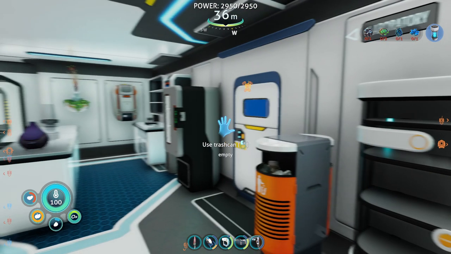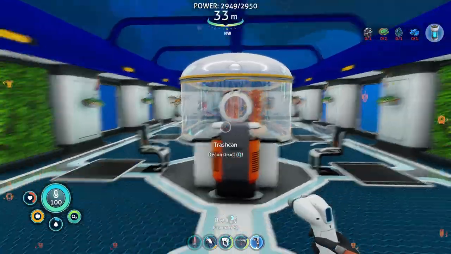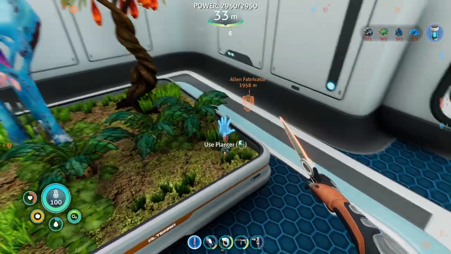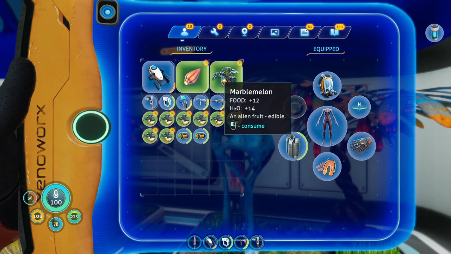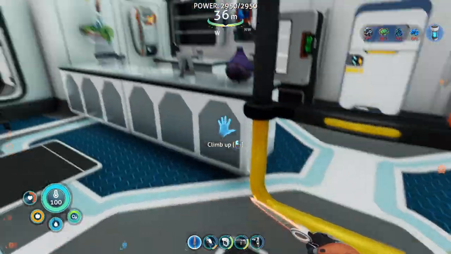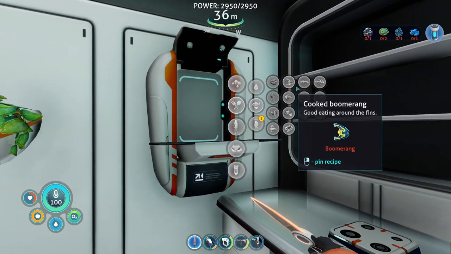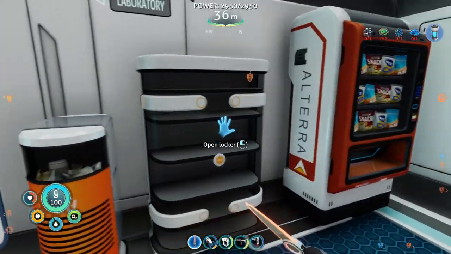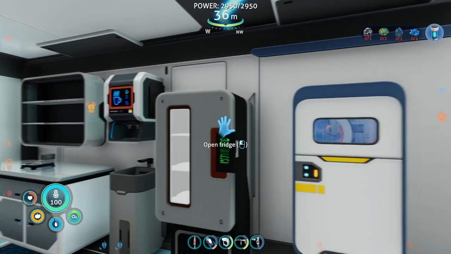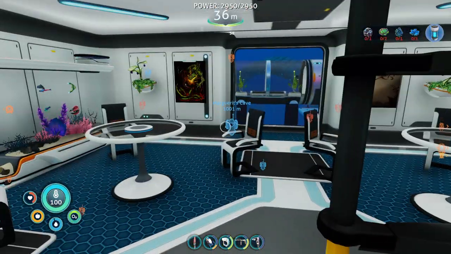So I'm now going to drink something and eat something. I think marble melons will do the trick. Vital signs stabilizing. Okay, is there any food that replenishes health? Because there is no health fabricator. No, it's just body heat. What replenishes health in this game? Nothing, I guess.